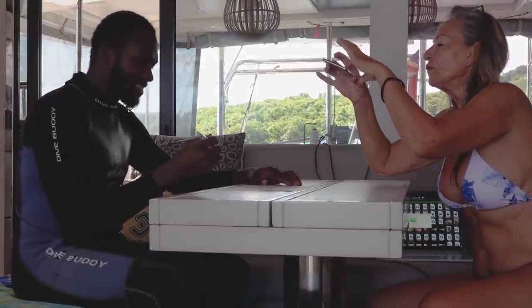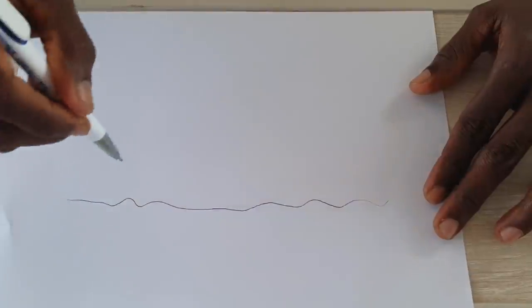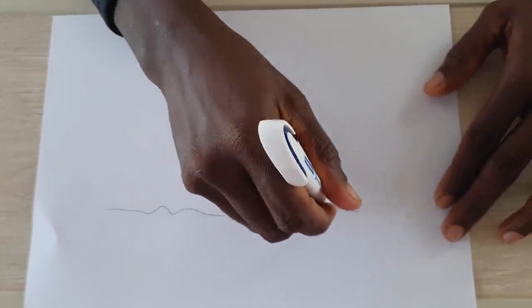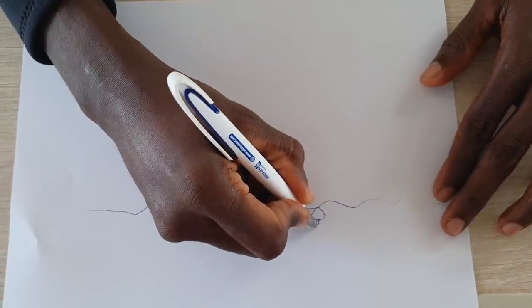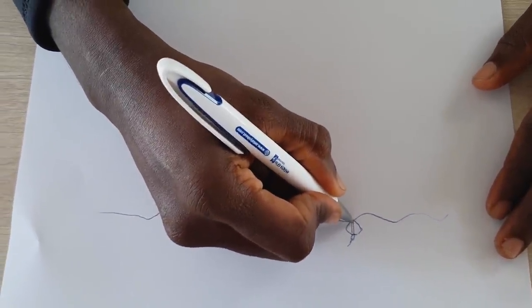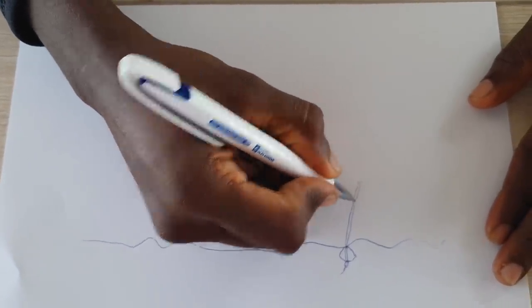So you can talk while you... Okay. So we have... Let's say this is the water level. And your boat is sitting on top. And we have the mooring ball right here. And this is the thimble that you normally, your rope goes through, right? Yeah. And at the bottom, the rope goes all the way through the buoy, come down. Now, for a mooring, it's recommended that it's 1.5 or 2 times the length of the boat.